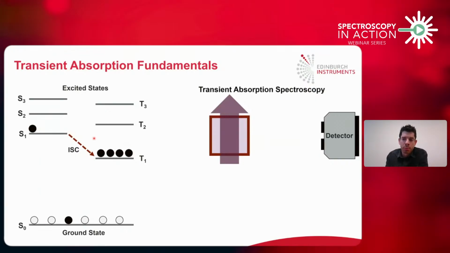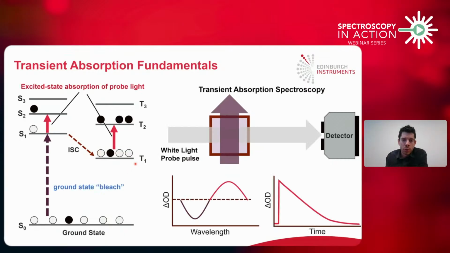After some time, the excited population relaxes through inter-system crossing, as we mentioned before, and this will create a triplet population. So while the system relaxes, we probe it with a white light pulse, and that's the absorption that takes place. The absorption in the singlet manifold takes place in fast femtosecond timescales. If there is absorption in the triplet manifold, it takes place in the range of nanoseconds to milliseconds. And this is actually what we typically detect in the LP980. And this results in a positive component in the delta OD spectrum that we measure.